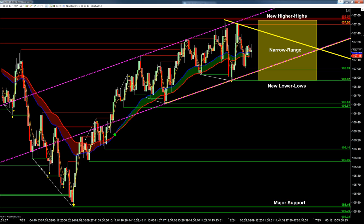Very dramatic sideways range. Very easy to see the time is definitely on our side right now. I would stay patient. I'd be very, very careful right now. Big wicks at the tops, big wicks at the bottoms. You can see the cloud here. We got the change in the trend back here from bearish to bullish. The cloud now has turned into this very narrow cloud. This is just screaming at us to be very careful.